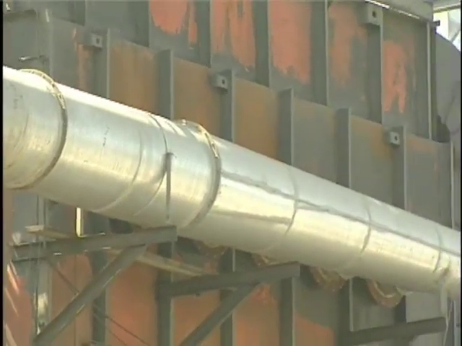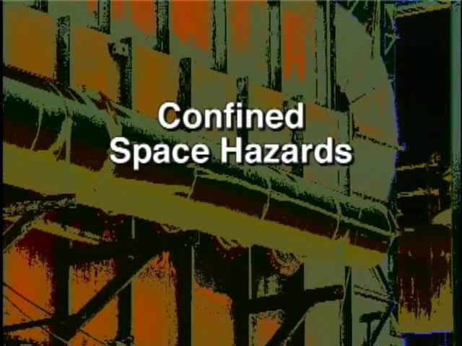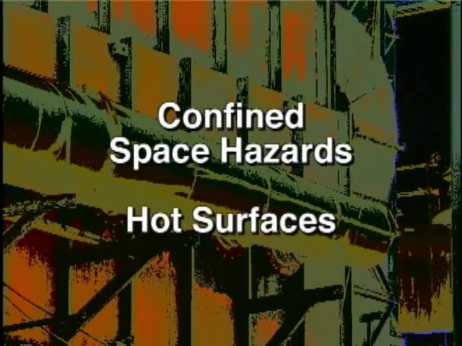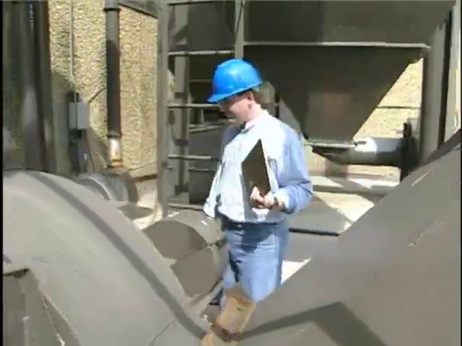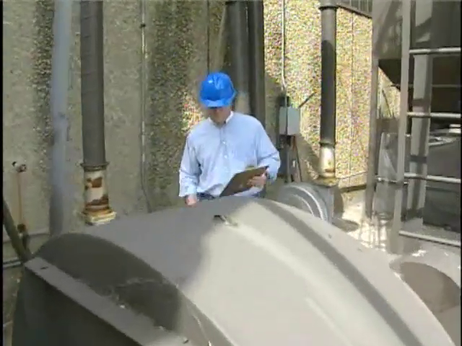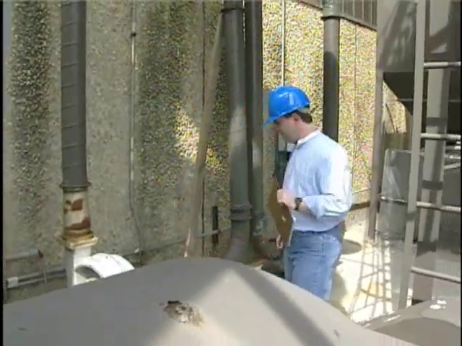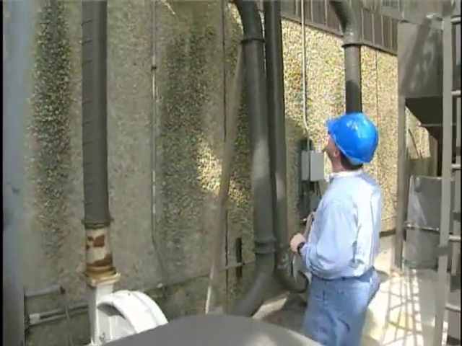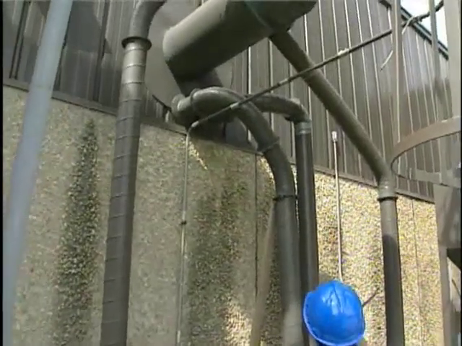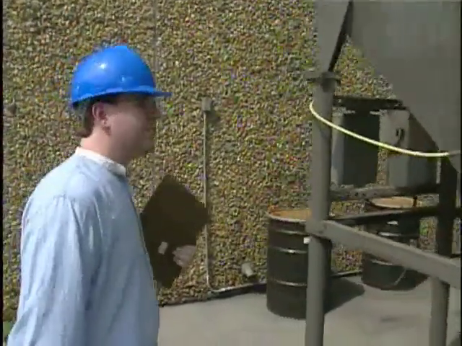Fabric filter systems have many safety considerations, including confined space hazards and hot surfaces. Field personnel should never enter the inside of a fabric filter device. This type of equipment has legally specified methods for confined space entry under OSHA Rule 29 CFR 1910.146. Further training and experience will be necessary to complete all field tasks safely.